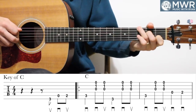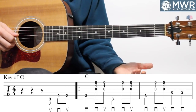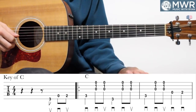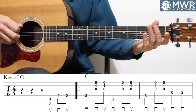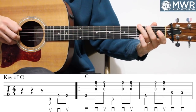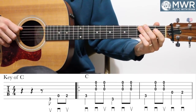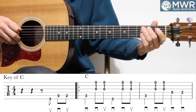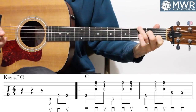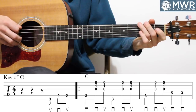And if that throws you off a little bit, there are so many different ways you could do it, but one example would be to turn everything into a quarter note and start on beat two. I hope it's not too confusing, but if you use your ears, you can hear it. It'd be all downstrokes, all chord notes. So like one, two, three, four, one. Whereas this one's a tiny bit syncopated, right? One, two, three.